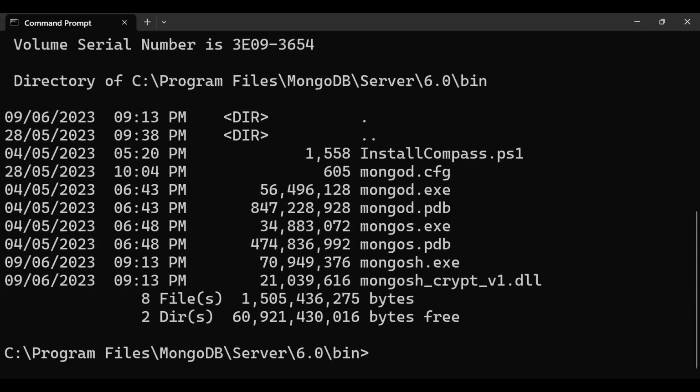So you can see I have a couple of things, MongoDB and then Mongo shell. So the first step is we usually have to start with MongoDB, and then you can go for Mongo shell. So that's what we have done so far.